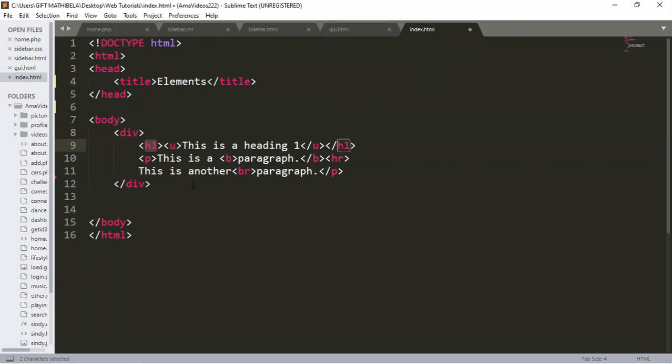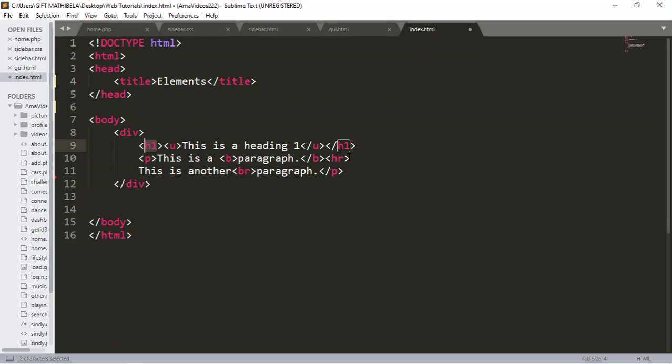So basically that is what you need to know for today: an element is the content inside HTML tags, and we also have nested elements.